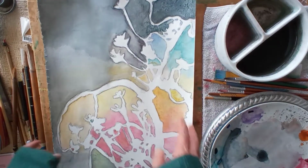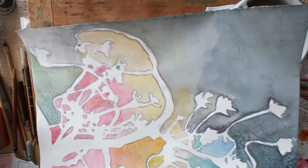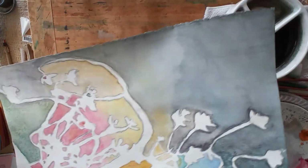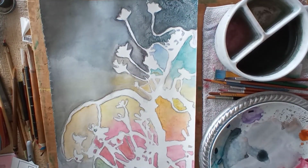And then I don't know how the whole composition is going to hang together. Right now it's hanging together pretty well. And this might be a very nice place to write a poem or something, to finish it all off.